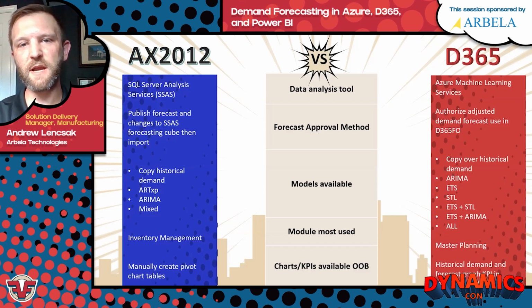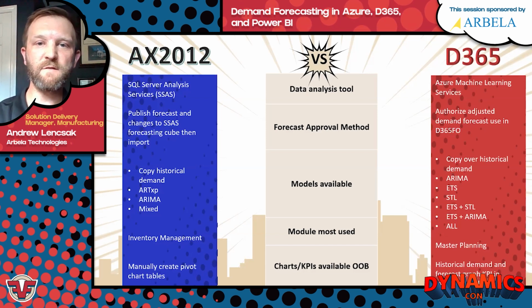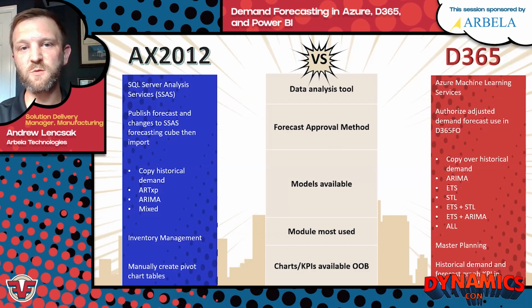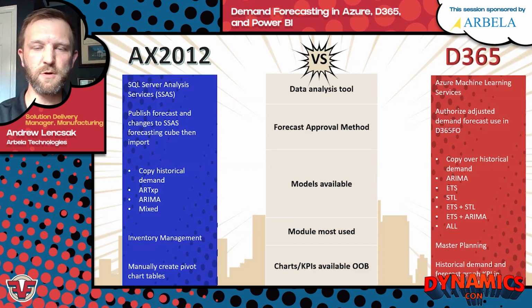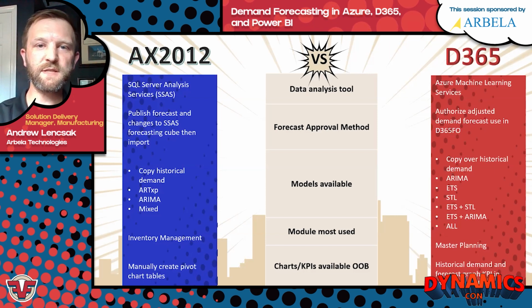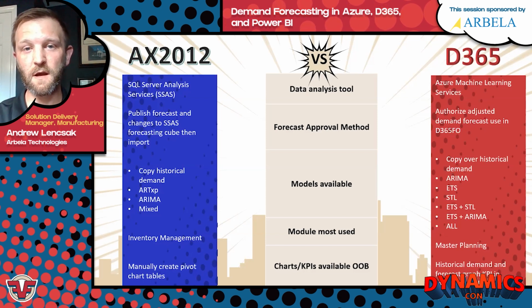And then the last thing to compare these two versions is what you have for key performance indicators and graphs. That's really something most companies want to see out of their demand forecasting output, and there really wasn't anything supported in AX 2012. You could use the data in the Excel files that you had to create pivot charts and try to manage your own graphs, but there was nothing pre-built out of the box. In Dynamics 365, we now have a graph of historical demand and forecast against the current forecast and see that graphically.